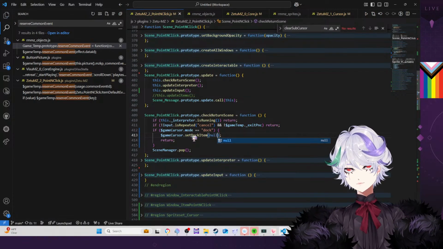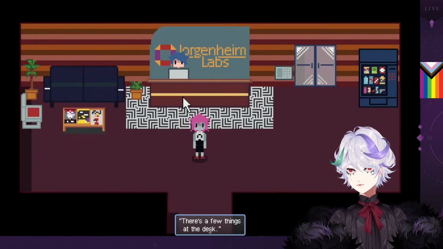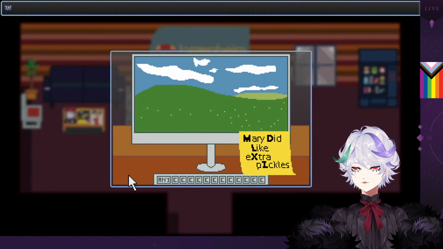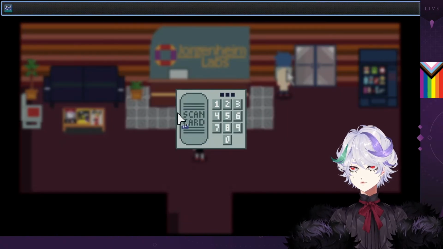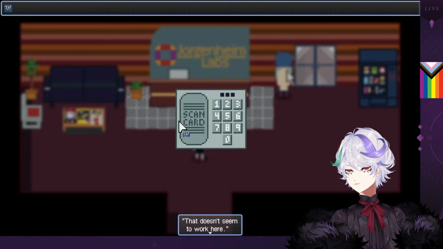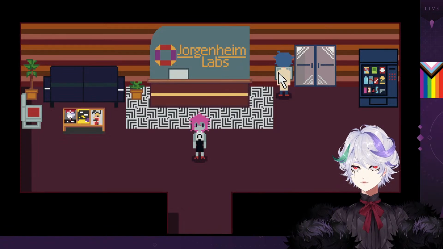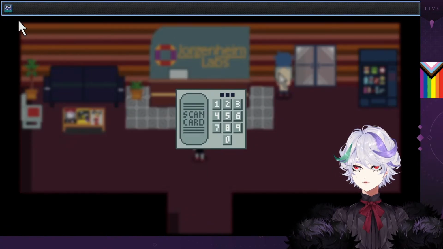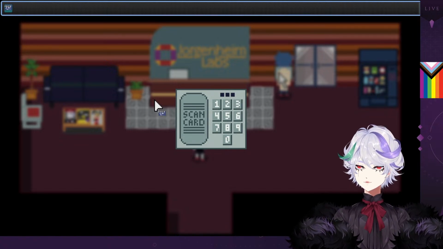No. With how much I'm testing, I really just need to add the keycard to my inventory by default. Okay, but at least that's working. Alright. So I can now actually remove the key card.